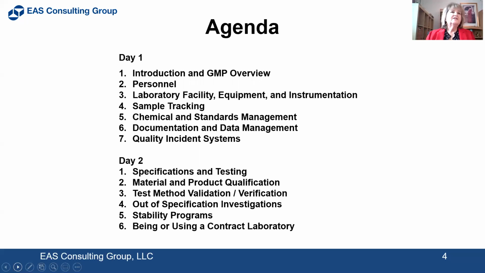So we're going to do an introduction, go over personnel, laboratory facility, equipment and instrumentation, how to do sample tracking through the lab, going over chemical and standard management, documentation and data management, quality incident systems. Day 2 will be specifications and testing, material and product qualifications, test method validation or verification, out of specification investigations, stability programs, and then that being or using a contract laboratory.